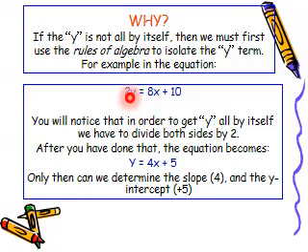So, example, just like I was saying there, 2y equals 8x plus 10. Notice that in order to get the y all by itself, we have to divide both sides by 2. After you do that, you get this equation, y equals 4x plus 5. So something you might want to write down in your notes is that slope-intercept form has to be y by itself on one side. If it's not by itself, go ahead and do the algebra rules, add, subtract, multiply, divide, whatever you need to do in order to get y by itself.